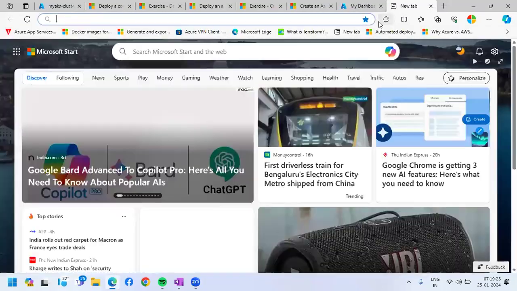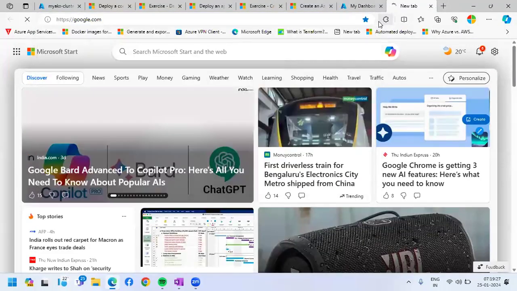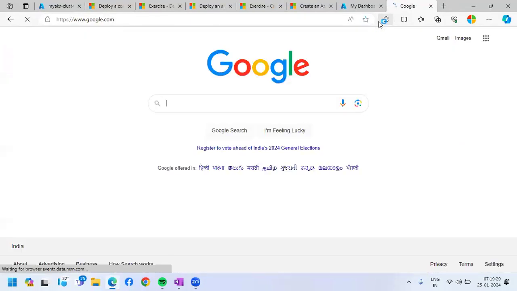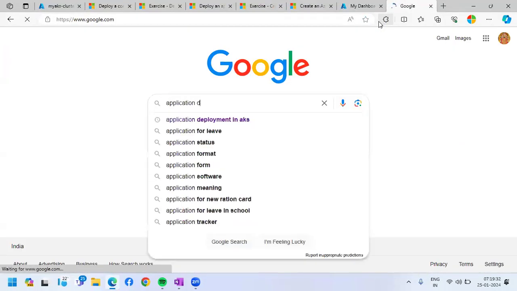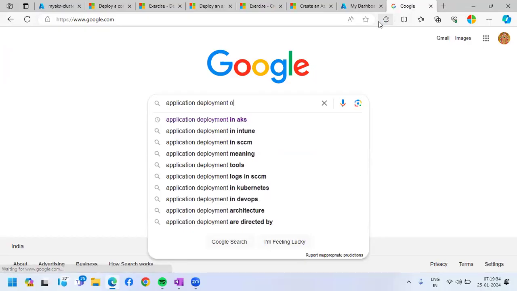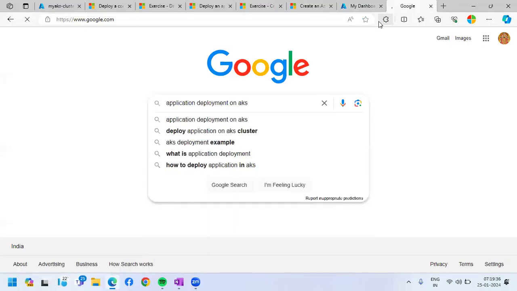Go to Google. Application deployment on AKS.